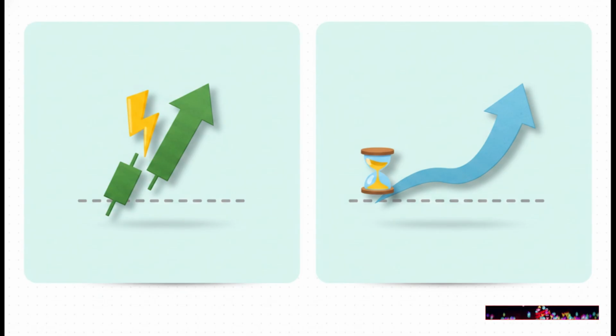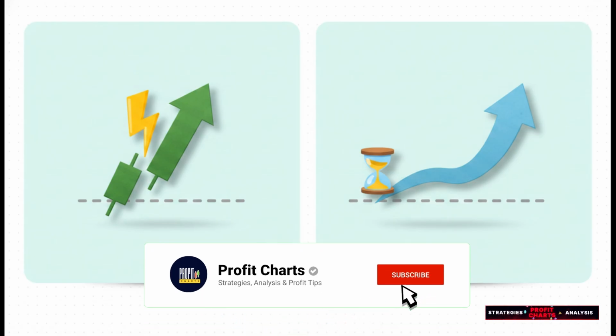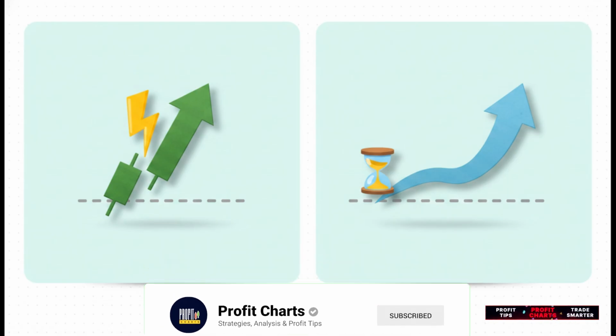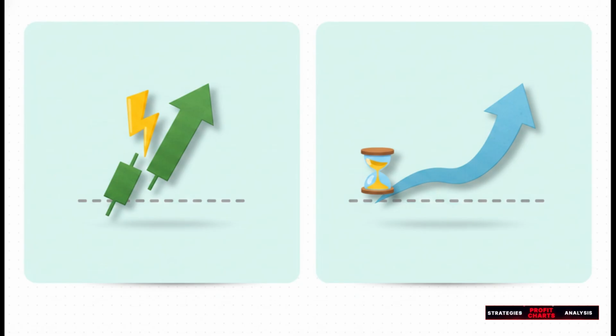You generally have two choices here. The first is immediate execution, where you aggressively enter the exact moment that session candle definitively closes beyond the breakout level. Or you have the much safer and honestly superior choice for most traders, the pullback and retest method.